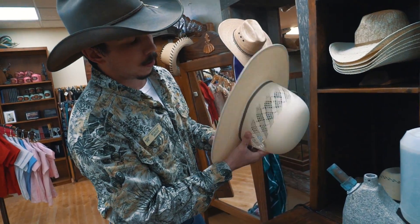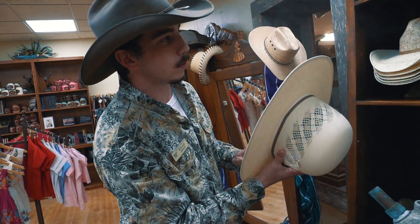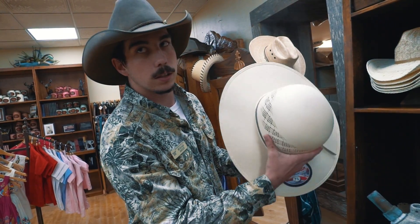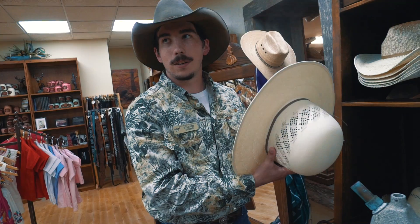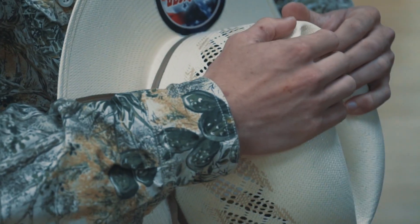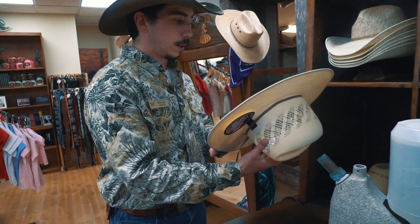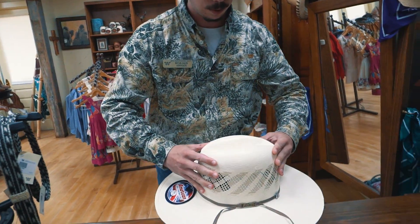I've been doing this since I was 15 or 16 — about five or six years. Hat shaping is something you teach yourself; there's not really a school for it, and every person has a different style. You start with a center crease just like that and make sure you get it lined up pretty good. Keep it kind of warm so you don't end up cracking the lacquer, because once you crack it it won't harden back up — and that's not a good thing.